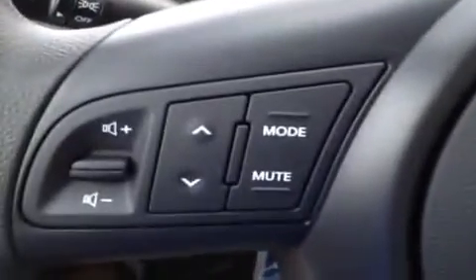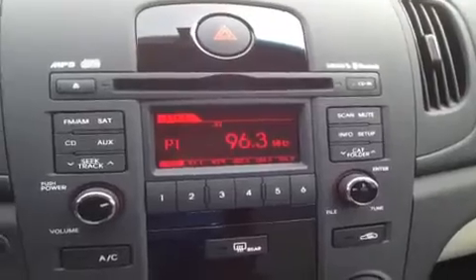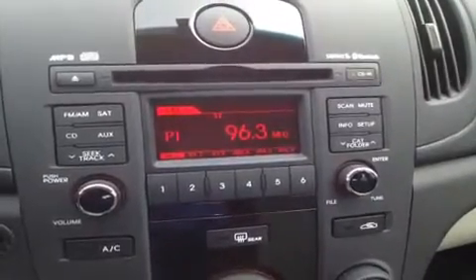Alright, we're here in the driver's seat and we'll have a bunch of great features to show you. We're going to start with the steering wheel-mounted stereo controls right up here, and the hands-free phone controls right up here. Right here we have our CD player, which is MP3 compatible. It comes with AM FM radio, Sirius satellite radio, and it has Bluetooth technology built right in.